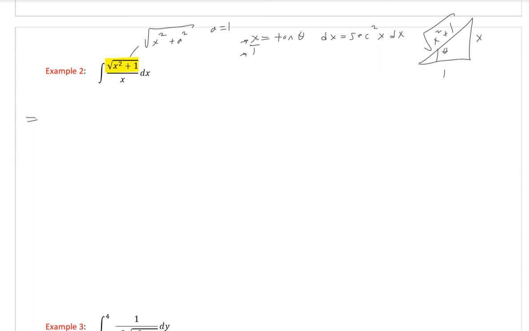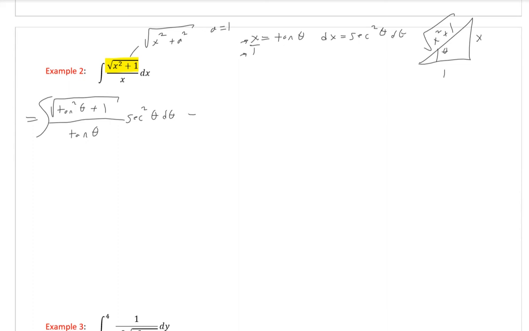All right, so if I substitute it in appropriately, we get the integral of the square root of x becomes tangent squared theta plus 1, over x is now also going to become tangent of theta, and dx is now more complicated than it was before. It is now secant squared theta d theta, sorry. Again, I did up there, secant squared theta d theta. Sorry about that.